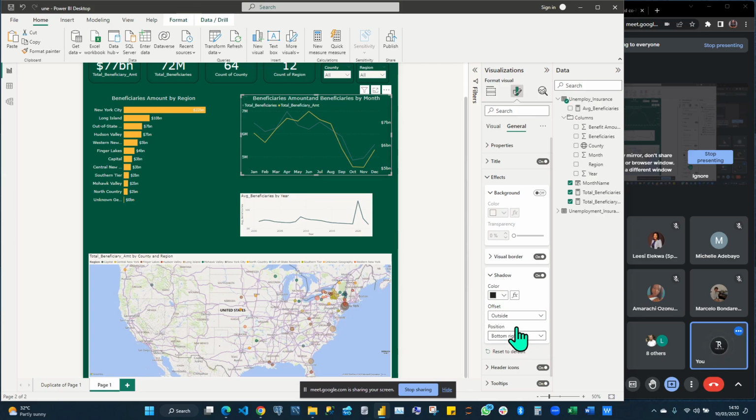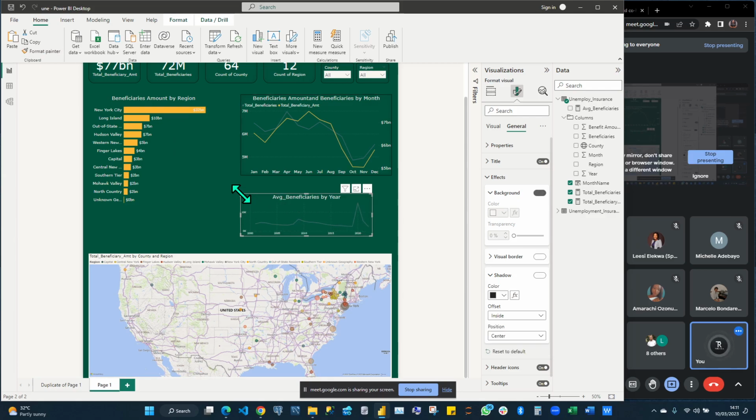Then centered. Okay. Alright, so lucky for us, we have the format painter. We just click on it, apply to this. Alright, we are good to go. So what I'll do now is I'll change... Okay, I think I'll leave this as a square.